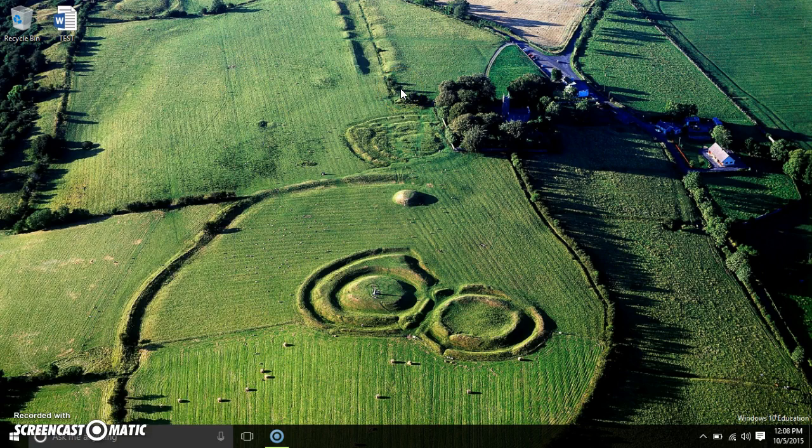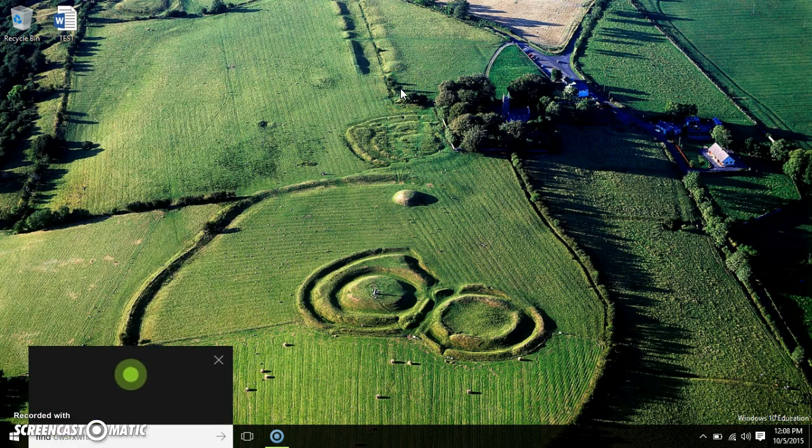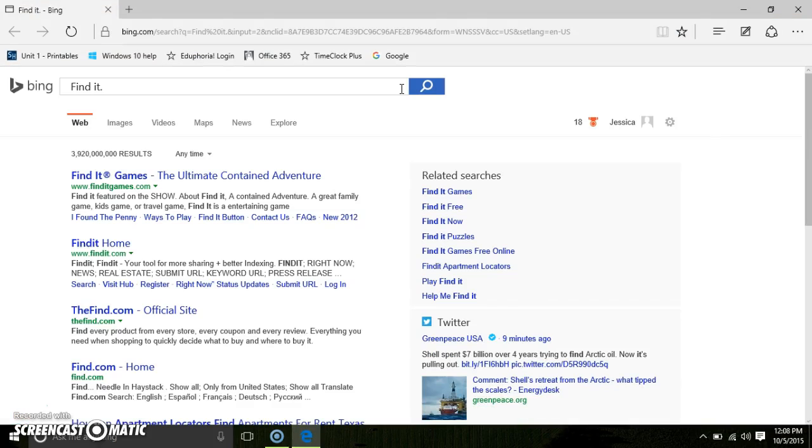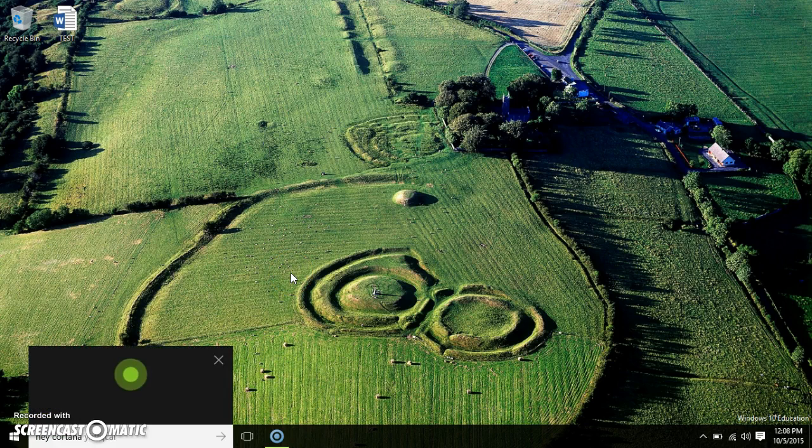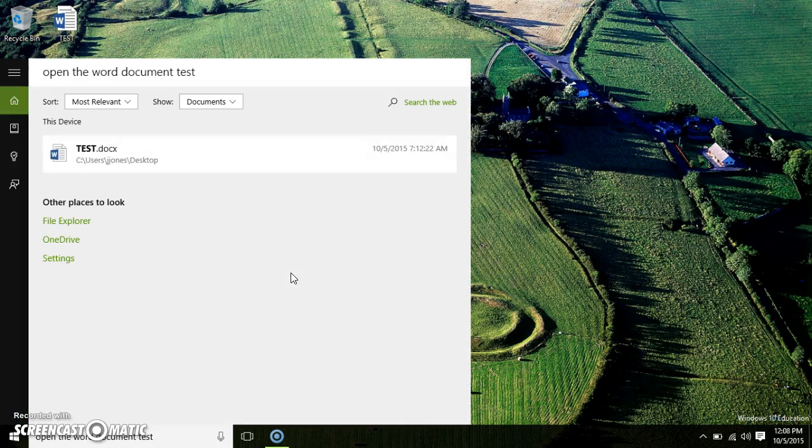Let's take, "Hey Cortana, find test document." Oh, I halted there before I said what I needed to say. "Hey Cortana, open the Word document test." Okay, so she pulls up my test document that I had created, and you can see it's saved on my desktop also. But if you have a document somewhere in your File Explorer and you're having a hard time finding it, if you know the name of it, you can ask her, or you can even type it in. If you don't want to talk to her, you can type in your requests. And she'll also search the web for you for anything that you need to find.